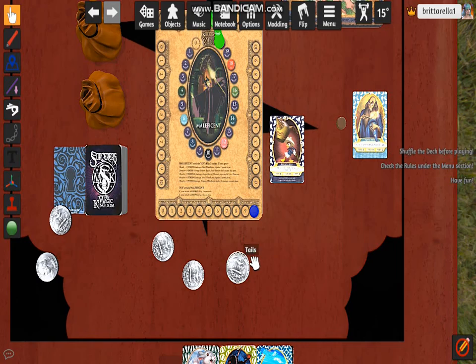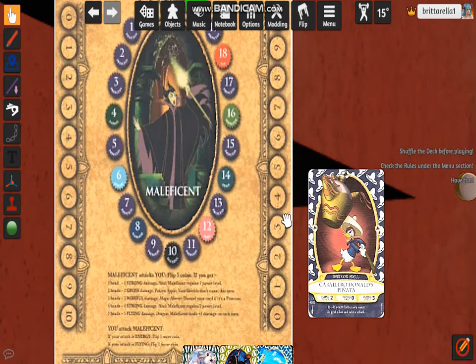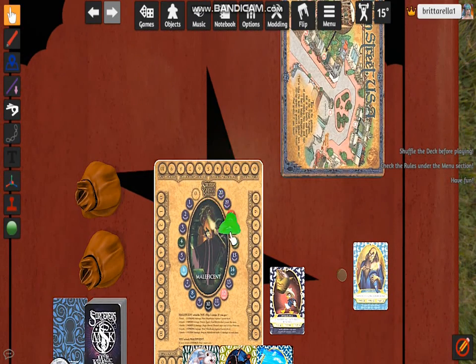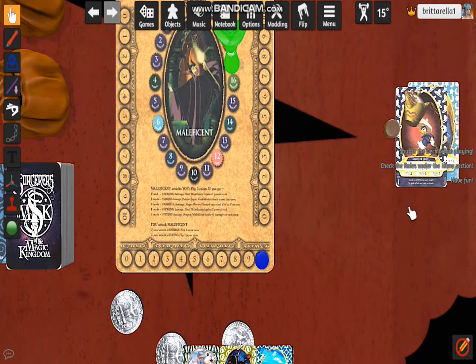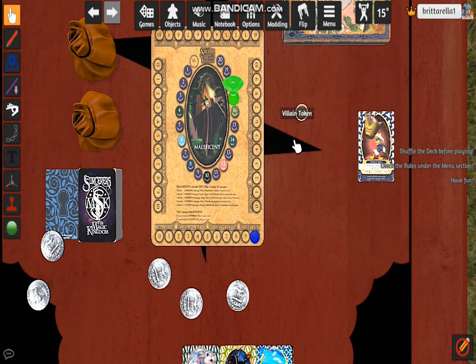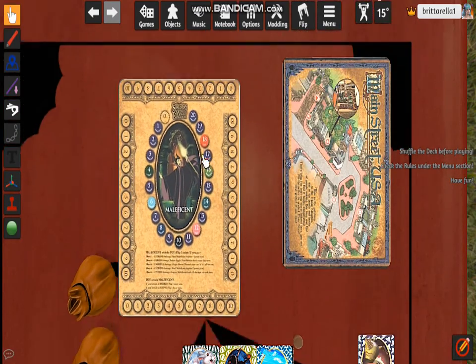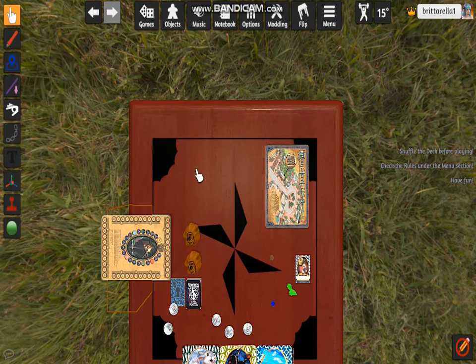And we get another one. Which means I believe it takes 3 damage instead of 2. Let's find out. 1, 2, 3. So she's down to 17. And there you go. It is a rinse repeat process. And you can use the villain token and all that. But let me show you the other 4 villains.